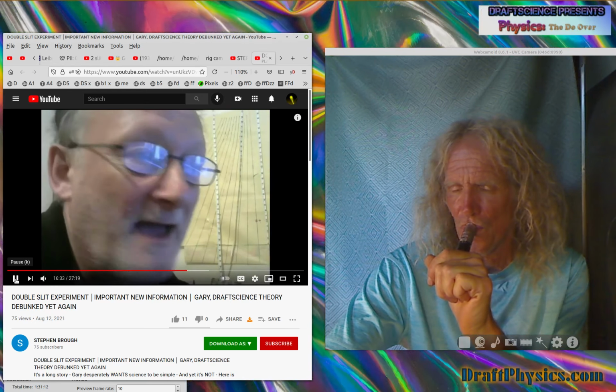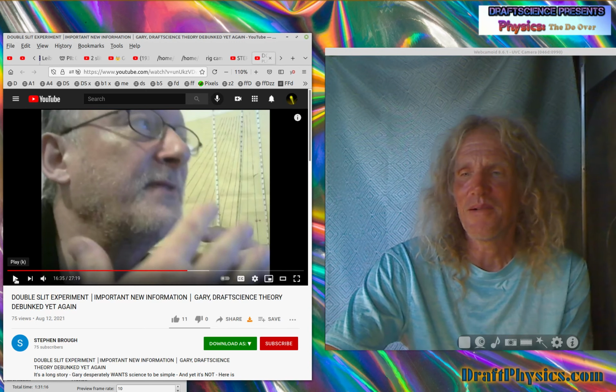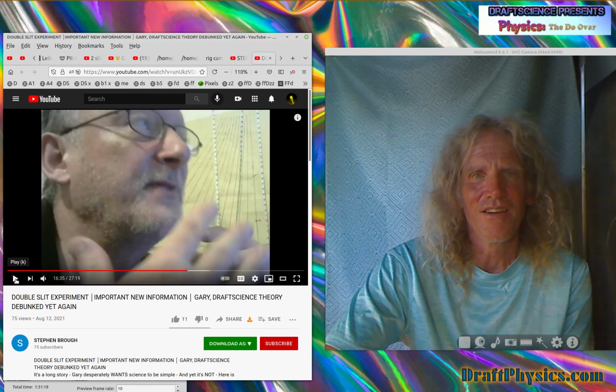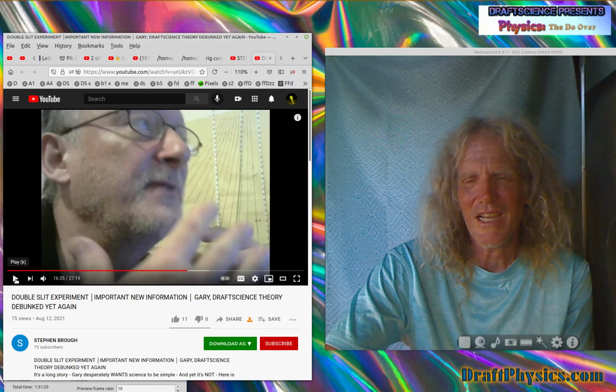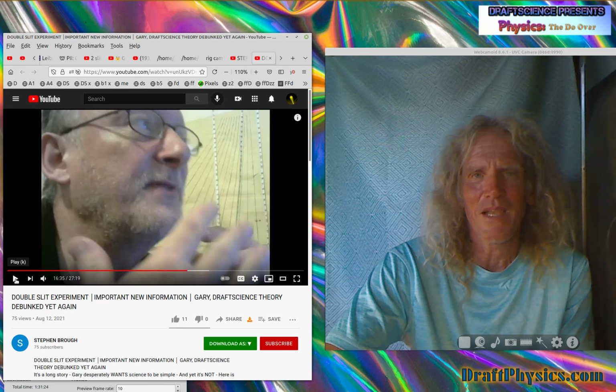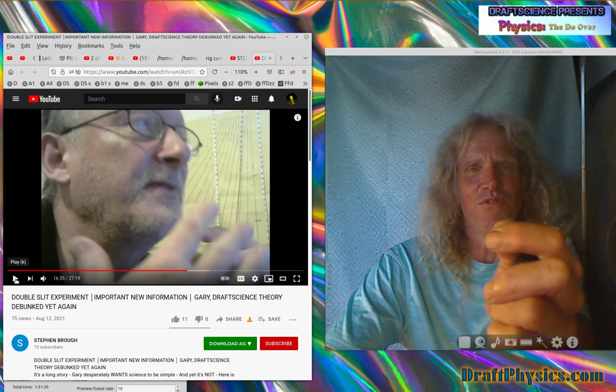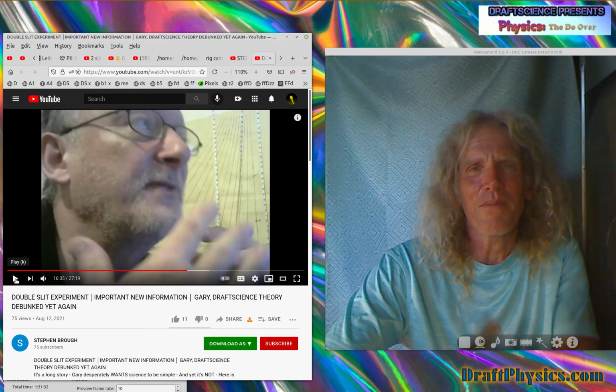Commercially available lamp slits, because you were getting it wrong. I've been getting it wrong. I'm sure a lot of other people get it wrong. So okay, and I'm saying to myself, why do I care? Why do I care when they're making slits for a propaganda purpose? They're not of dimensions that are of any real use. They're making them for school classroom use to sell the propaganda of waves.